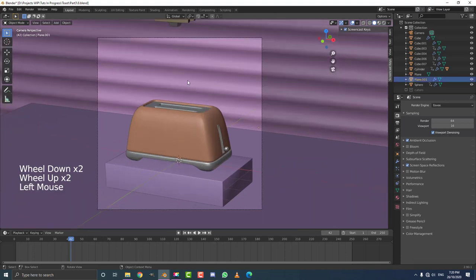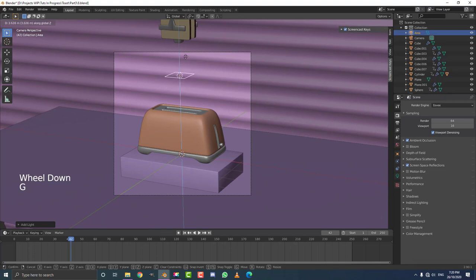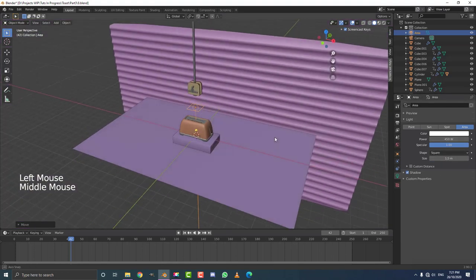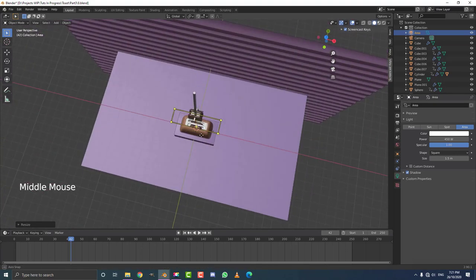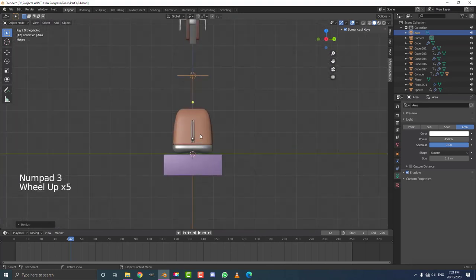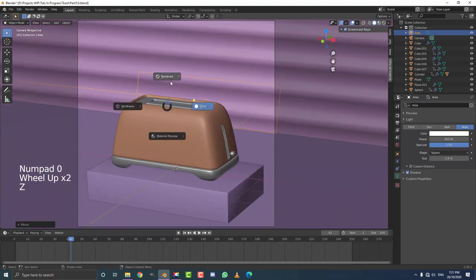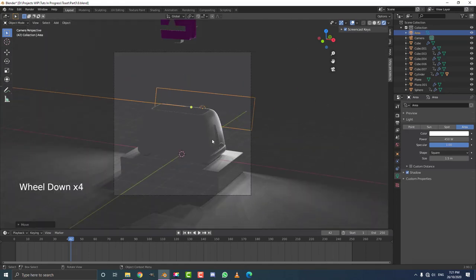Once you've done that, we can go Shift A, go to our light options, add in an area light, G, Z, bring the sky up. We go to our light settings, make the power 450 watts, and then come to the size and make it 1.5, and then go S, X, and scale it along the X about the length of the toaster, maybe even a little bit more. Go to your right orthographic view, then rotate this up and forward, and then hit G to move it behind the toaster. If we now go into a camera view and hit Z and go rendered, we can see we have this nice rim lighting on the edge, which gives it some depth.